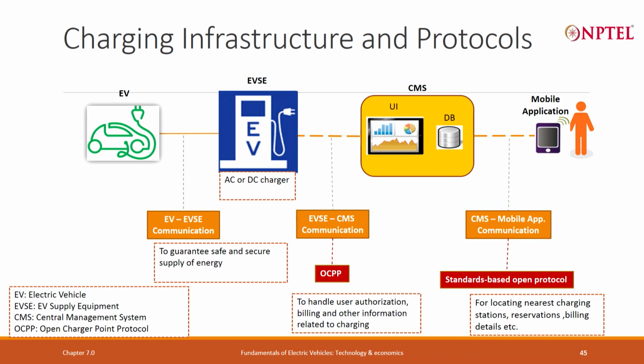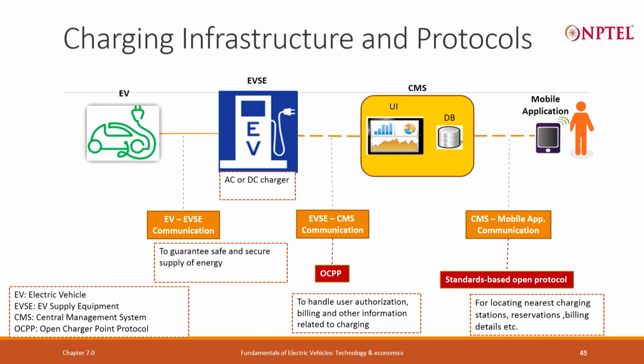Coming to public chargers, if you look at the whole infrastructure architecture, it is divided into 4 basic segments, or we would say it comprises 4 basic actors. The very first is the EV, the electric vehicle itself. Second is the EVSE, which stands for electric vehicle supply equipment. So EVSE is a supply equipment. Third is the CMS, which is nothing but a central server, which is connecting all these actors together and monitoring what is happening where and how to control all this. CMS stands for central management system.